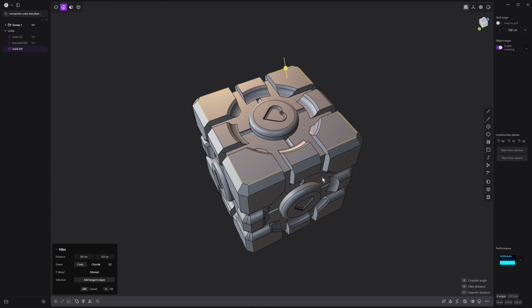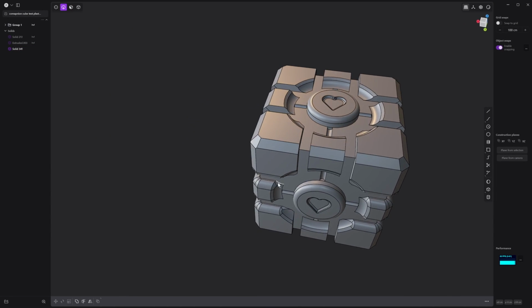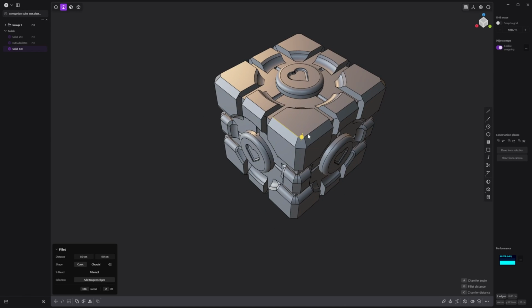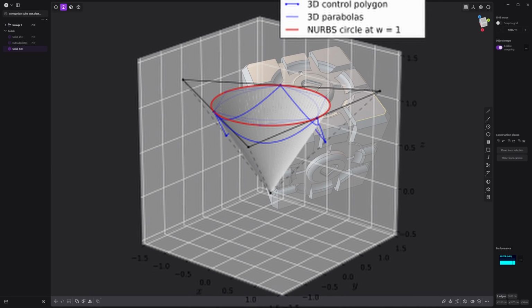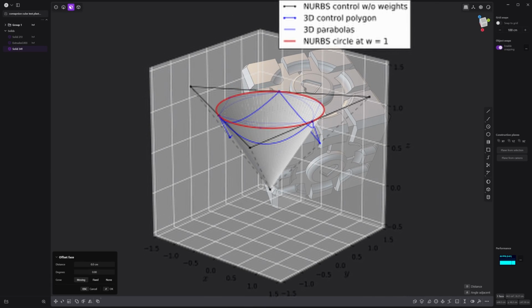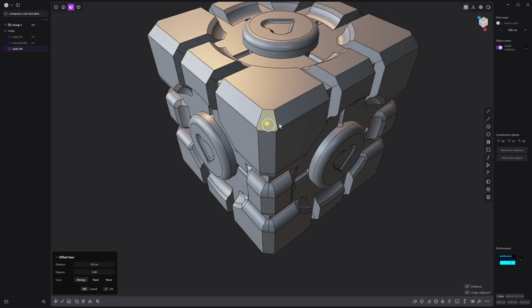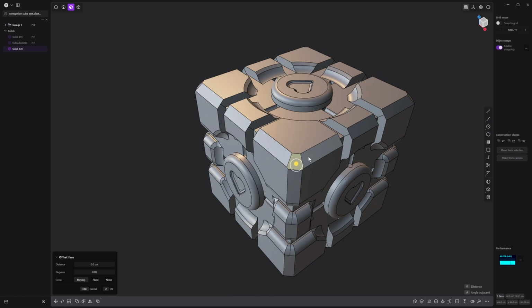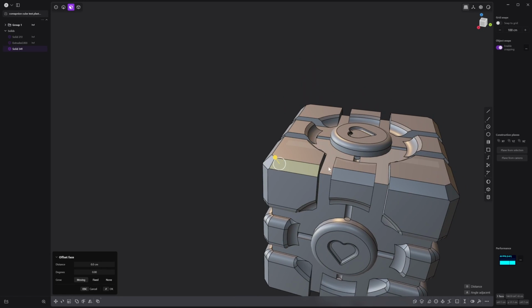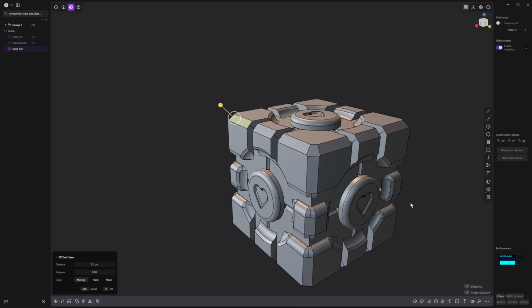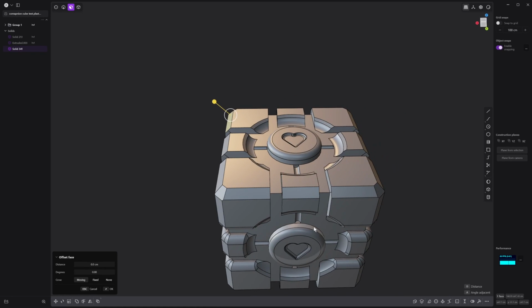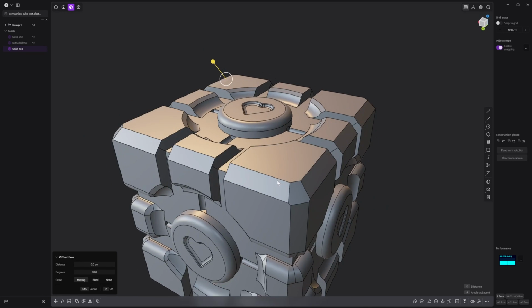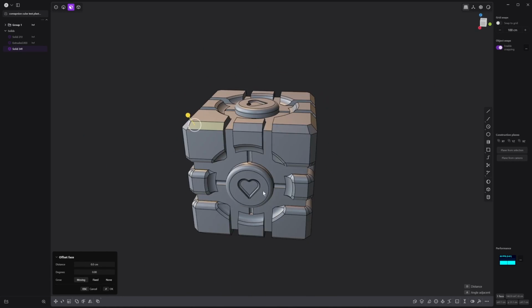Plasticity, on the other hand, uses a CAD kernel or a CAD algorithm to mathematically, now my knowledge is a little bit fuzzy here, but basically it's mathematical equations to generate that shape. So although this might be a polygon, it's not calculated as a polygon in the way that Blender would use it. Now this means that you can do some things in Plasticity that are very hard to do or impossible in polygon modeling due to the way that it works, and you can get much better hard surfaces a lot quicker.